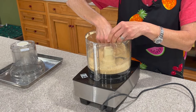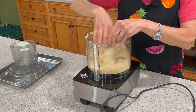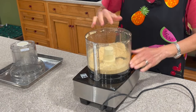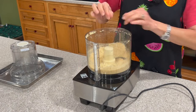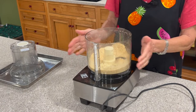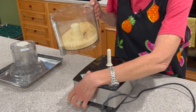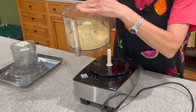I have to be super careful here because unless it's a mandolin, there's not many things sharper than the blades of a food processor, particularly this one. We had a house fire, I believe I might have mentioned that before, about 17 years ago, and my food processor, of course, burned in the house fire, as most of the things in my kitchen did, but that meant I got to go get all new appliances, and when I did, I got to do research, actually, this time, instead of it being a gift or something I didn't really pick out or just something I bought because that's what I could afford at the time.